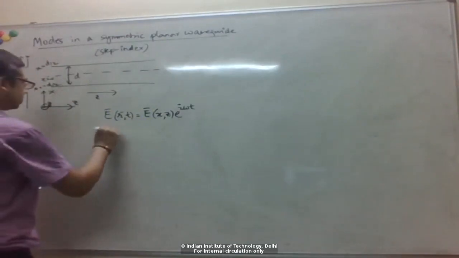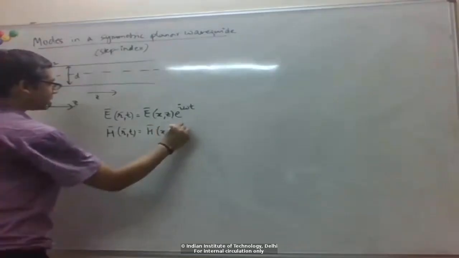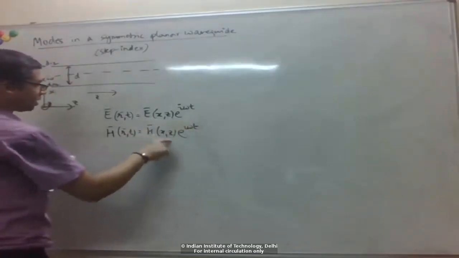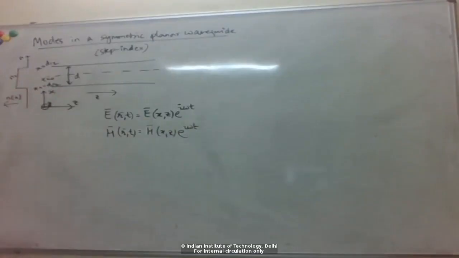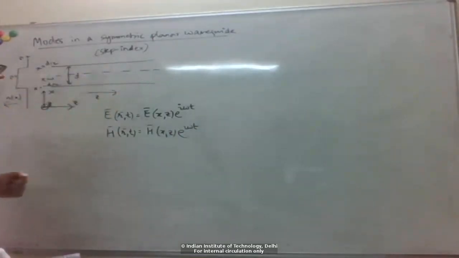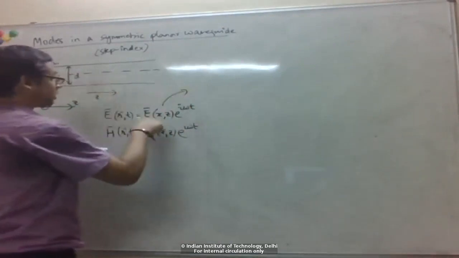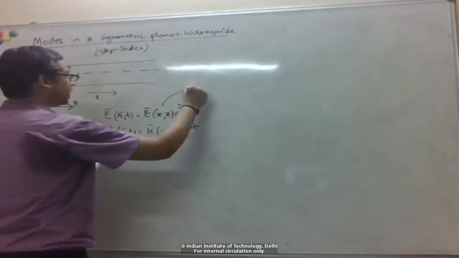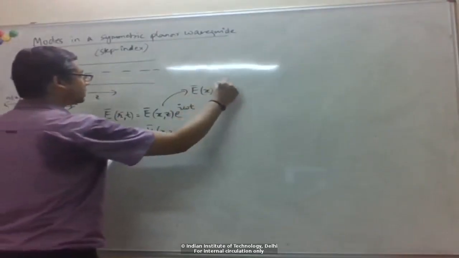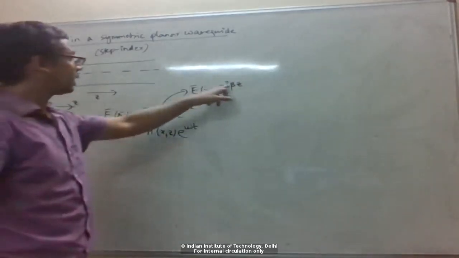Similarly, the H magnetic field will also look like this, and we want to solve for these functions, basically. Those are the modes. By construction, we also take a wave which is propagating in the z direction. As I said, that means we look for something that acquires a phase shift as it propagates in the z direction. So this E of x comma z, we'll write as E of x, and the z dependence is just a phase shift. We'll take that as e to the minus i beta z.